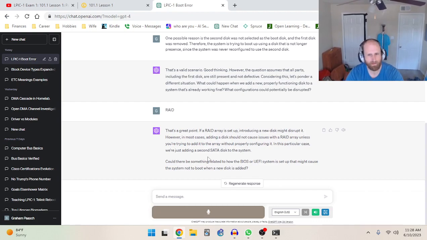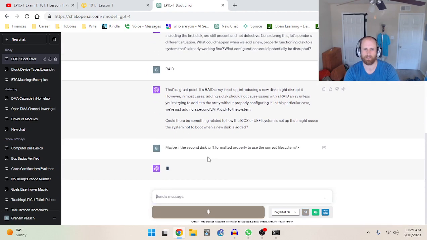Maybe if the second disk isn't formatted properly to use the correct file system. I mean, this is guessing. Guessing is bad. I should just say I don't know.